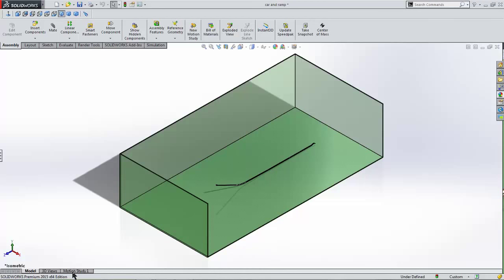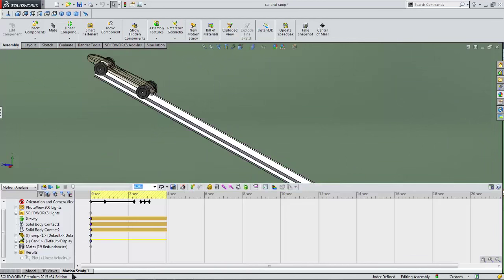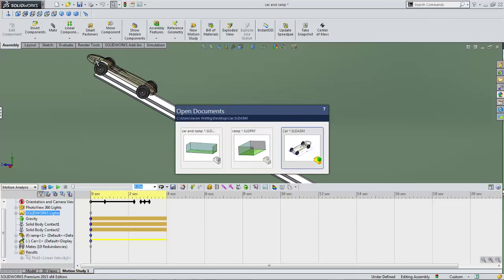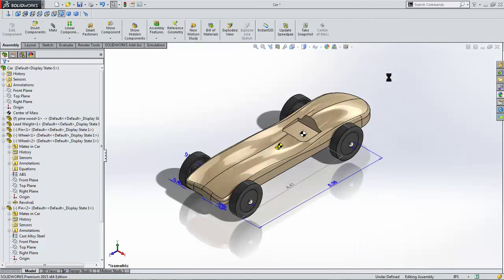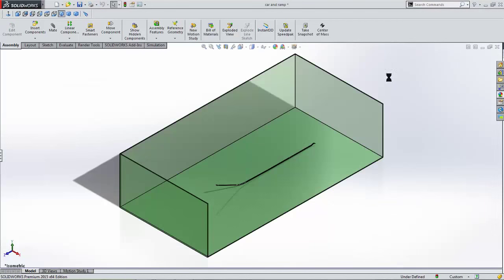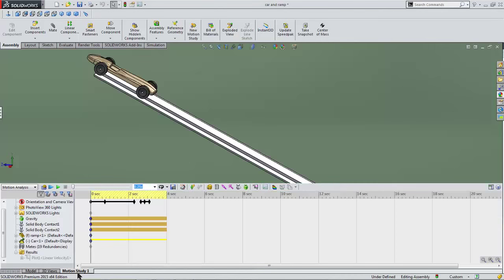Now what I wanted to do here was do a motion study. Now in the motion study, I don't have any fancy propulsion devices. So for the Pinewood Derby car itself, which is still transparent, let's go ahead and fix that real quick. I don't have any ion motors or DC motors that are propelling it down the ramp. The force of gravity is going to propel my car. Now gravity, in this case, is going to point down to pull the car down the ramp. Makes sense. So I set up my gravity constraint, and you can see the little green arrow over here indicating that gravity is pointing down.